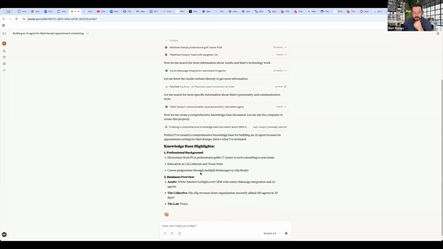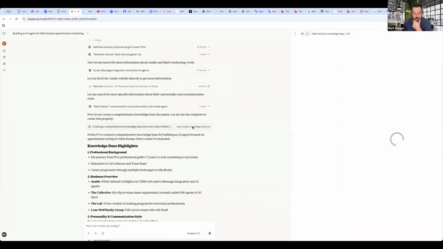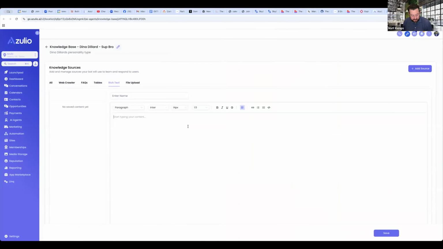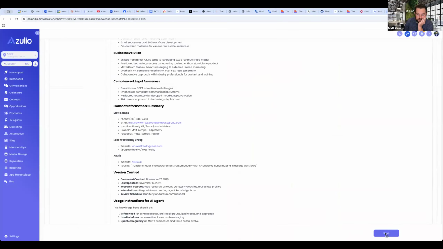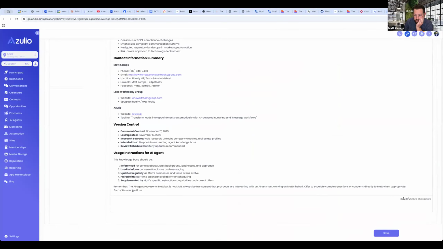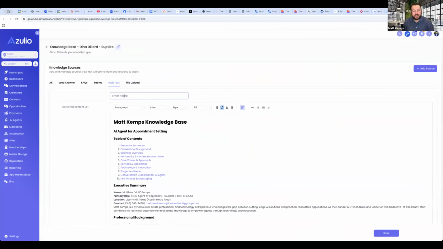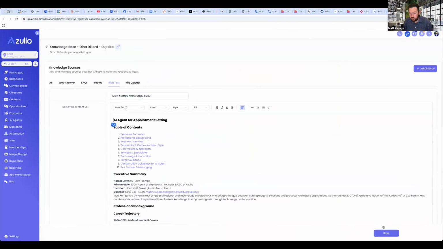What's crazy is the little cursor on the side is only a third of the way down. I know. So ultimately what it's going to end up doing is it creates the whole knowledge base here. I can actually fast track it and just click copy right here. I'll then take that back to here, paste that in, save. Oh, come on. What am I missing? Oh, I need to name it. Actually, we're just going to delete that. Copy, delete, there. Okay, save.